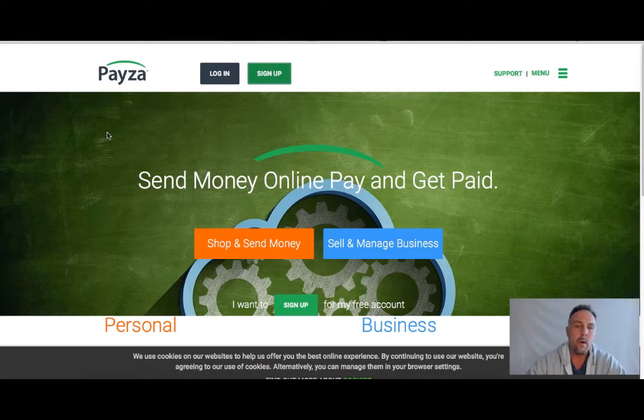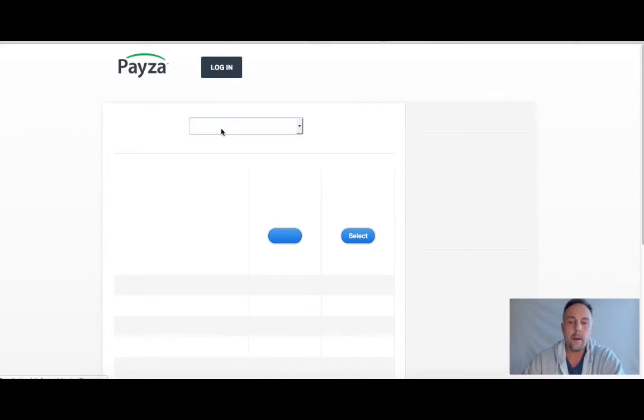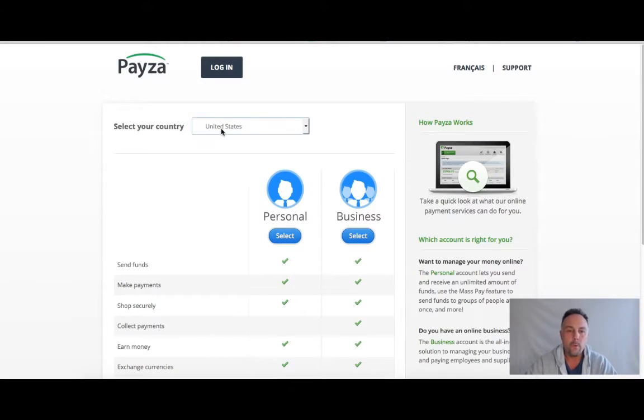And on our other one here, before I do that, I wanted to basically show you, when you first get in here, this will be the same thing for the other processor. So when you get in here, just to show you the first one, what I recommend doing, I had a few people ask this, is I would recommend just doing something on the personal end of it, because you got to understand, this is if you have a business where you're accepting Payza from other merchants.